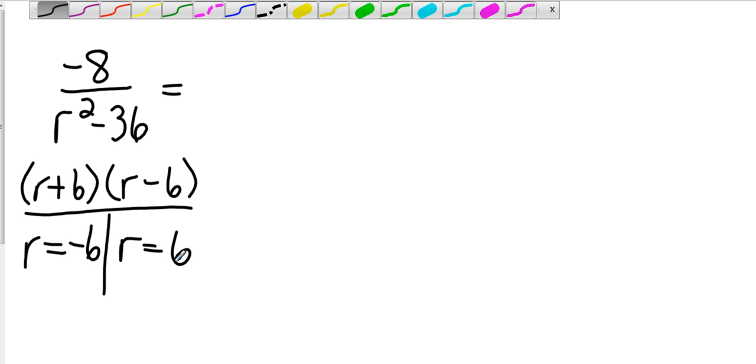Taking the square root of the r squared, putting it first, then the square root of the 36, putting it second, and then adding the plus minus. And so then we would tee this up to get our two factors. So that would be negative 6 and 6. But in this case, what we've actually done is we have found the zeros. Or what would make it zero on the bottom, which is what we don't want it to be. So the excluded values are negative 6 and 6. So there's our excluded values. You are going to have to do a little bit of factoring, combining some things that we've done in the past.